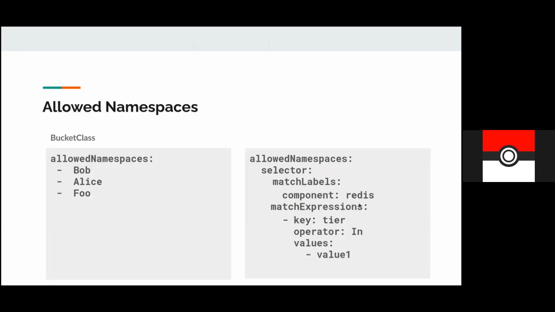So we said we'll go with this approach, and in case of greenfield, it's pretty straightforward. You just copy over the fields from the bucket class. In case of brownfield, the admin goes and sets the list of namespaces that are allowed to access the bucket. That's about it, right? The admin creates a selector. Yeah. And goes and sets it on the namespaces too. Like he sets the selector here and then sets the labels on the namespace objects. If he wants to do it by label, he could just do it by namespace name.